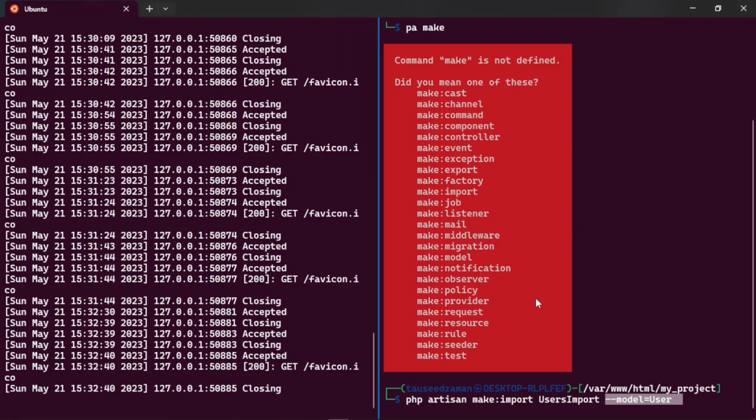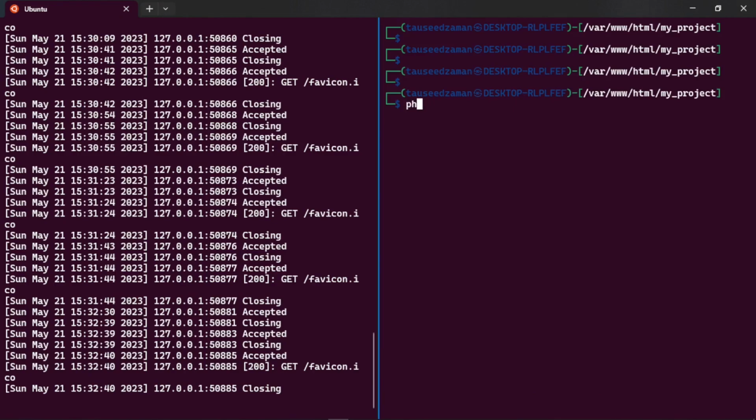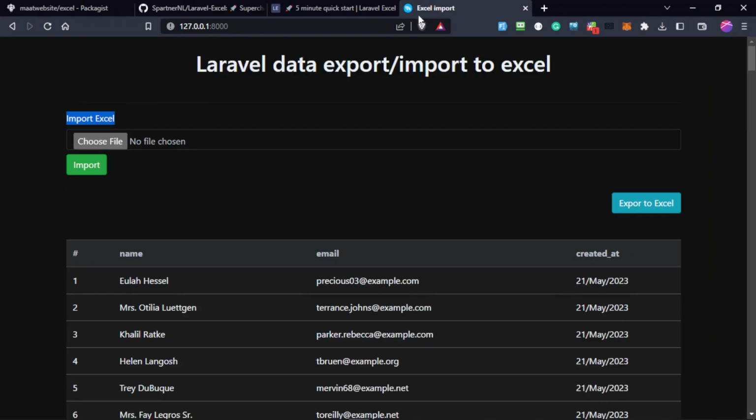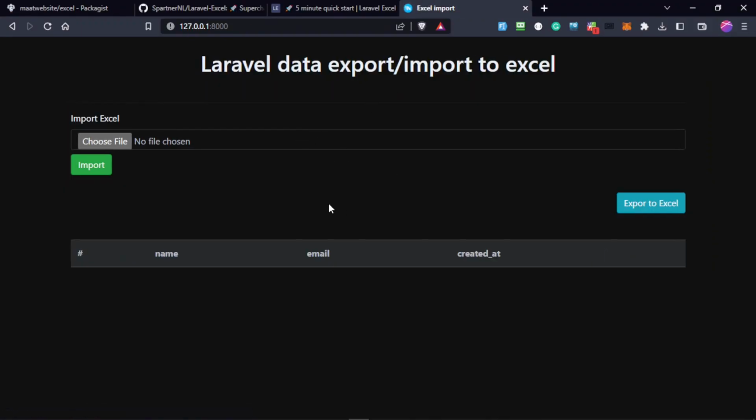To demonstrate that, I'm going to clear the database. I can use tinker, or I can use php artisan migrate:fresh, and it's going to refresh the data. If I come here and refresh, as you can see, we do not have any records in the user model.